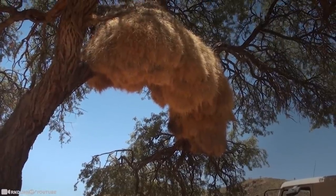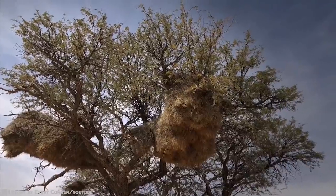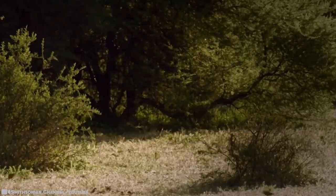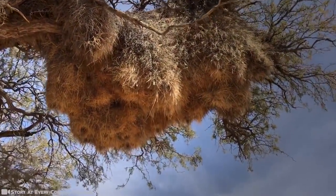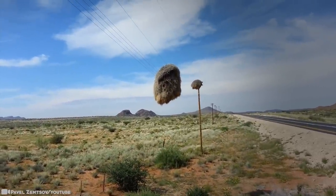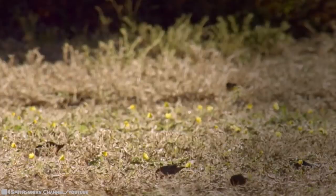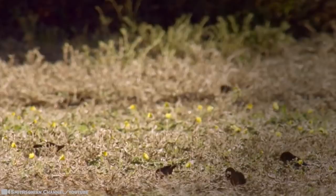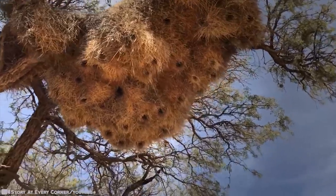With so many families in a communal setting, new chicks receive help from multiple sources. It's all about teamwork with these birds. The nests, designed for year-round usage, can house up to 100 families, totaling up to 400 birds. Some nests have even remained occupied for over 100 years. Their nests can reach phenomenal heights and from a distance can look like a haystack stuck up in a tree or telephone pole. This also means the weavers are ecosystem engineers — over the years, their droppings enrich the soil, resulting in the tree growing more leaves, which giraffes eat, and providing more shade which antelopes use in the heat of summer.